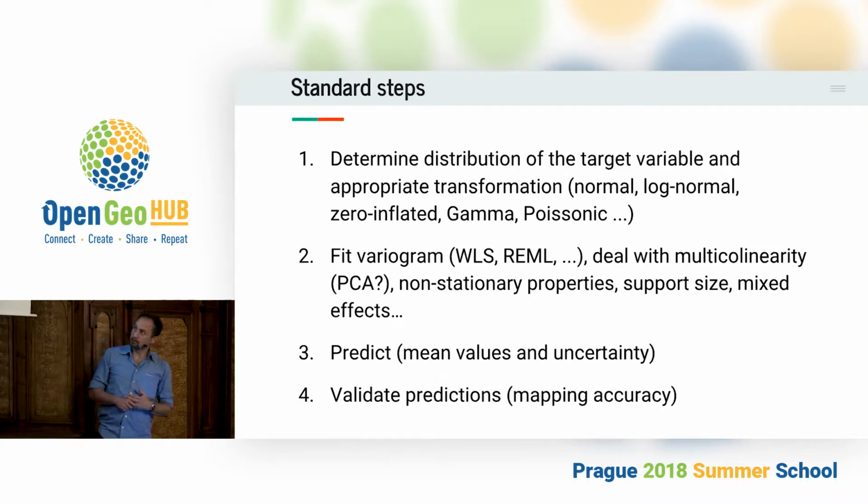And then you do predictions. As output of the prediction, you get a map showing the predictions, and you get a map showing the kriging variance, which is the measure of the model uncertainty. And then you can do validation. I think in gstat, if you do krige cross-validation, this actually takes just the existing variogram and applies it with subsetting of the data.